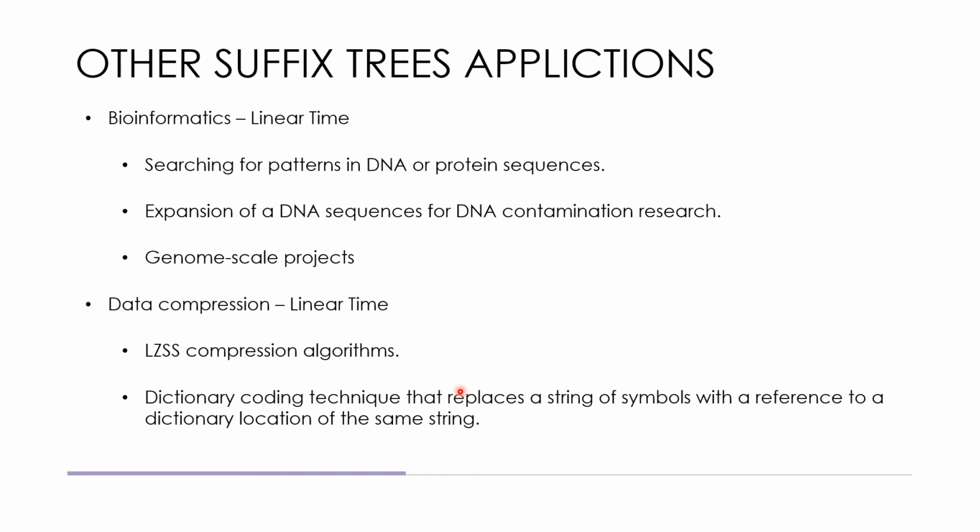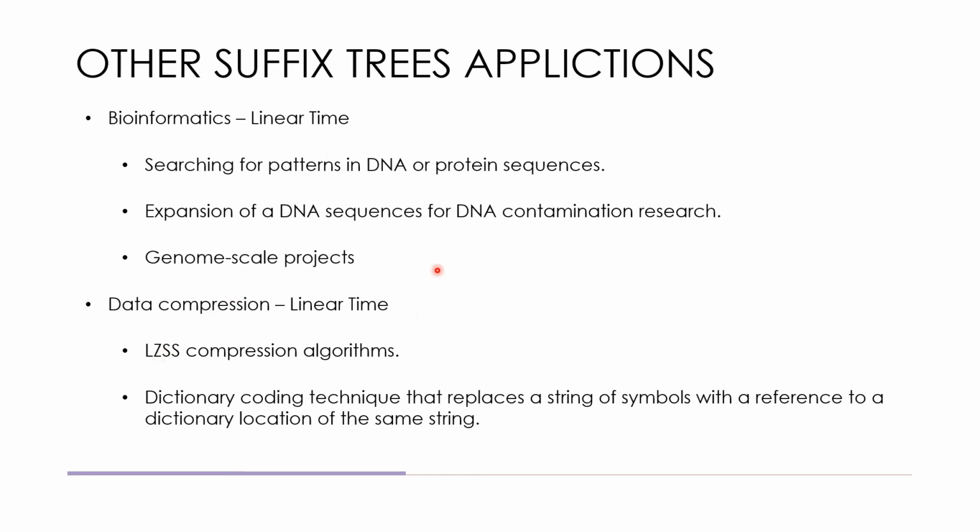And so lastly, I wanted to mention a few other applications that suffix trees can be used for. One of them is bioinformatics. Obviously we can implement Ukkonen's algorithm to get linear time results. One of the things that you can do in bioinformatics is to search for patterns in DNA or protein sequences, and you can examine DNA sequences for DNA contamination research, and it can also be used on genome scale projects. And then one other application besides bioinformatics is data compression, also done in linear time.